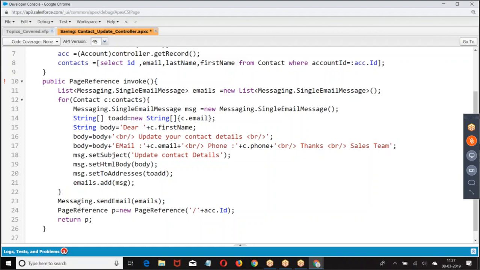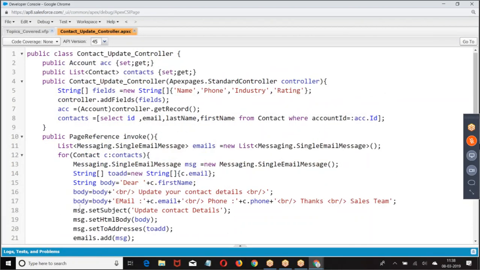Then I'm giving page reference equal to this. Did the people follow this point? Now first look at line number 10 to 25. If you have any query, let me know. First we'll clarify this part. What I was doing, whatever contacts you fetched above, I took them one by one. For every contact I created an email, then I was sending. After sending an email, what was I doing? Page reference, account ID. So what happens? This will go to the account record. Okay. Was that clear?